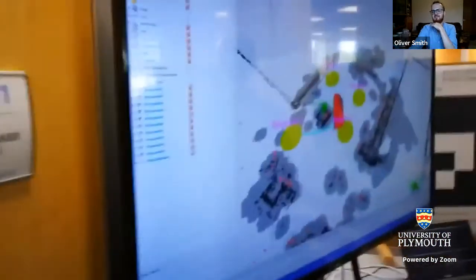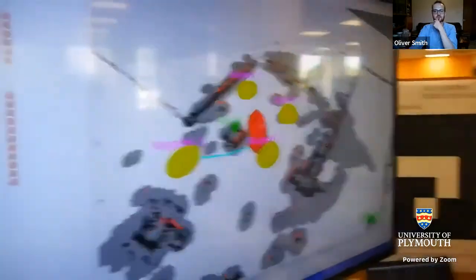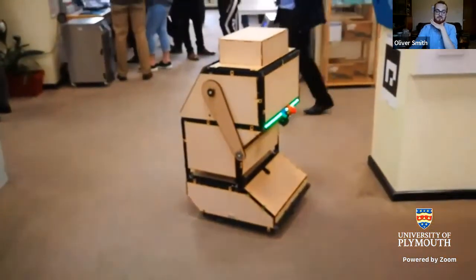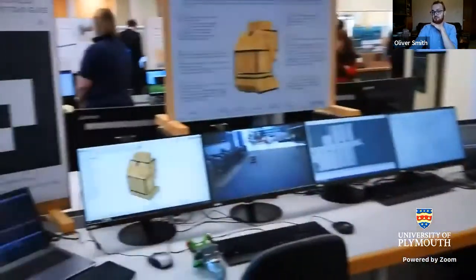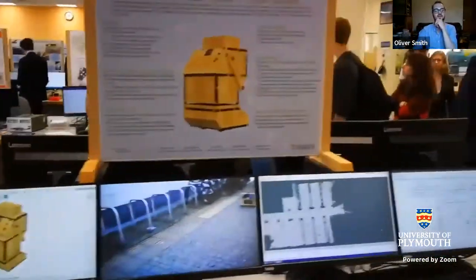And that's the reason why our robot is behaving very scared and just spinning around in circles for the most part, because you go through all that effort to make it work. And if the room's empty, it will freely, happily navigate from A to B, but with people around at a showcase there, it just can't handle anything really more than that little area that it's in.